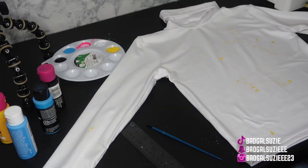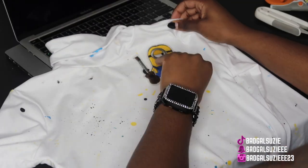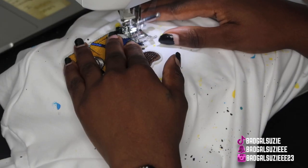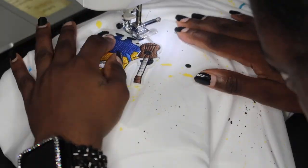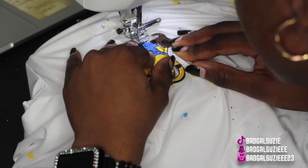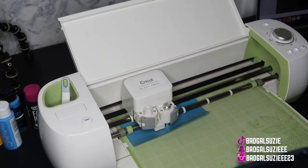Now I'm working on the shirts. At first it was just going to be the little boy's shirt getting the splash paint, but once she saw it she wanted all the shirts done like that, so I ended up doing all of them with splash paint and I really loved it. I'm sewing these patches on — I could have ironed them but I like things more secure so they don't fall off.